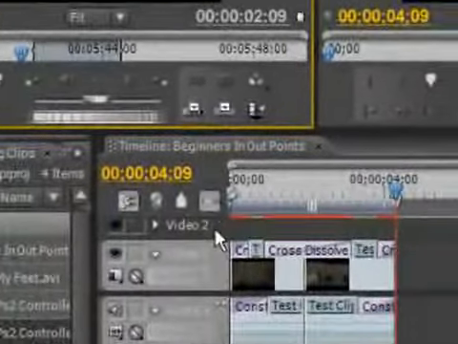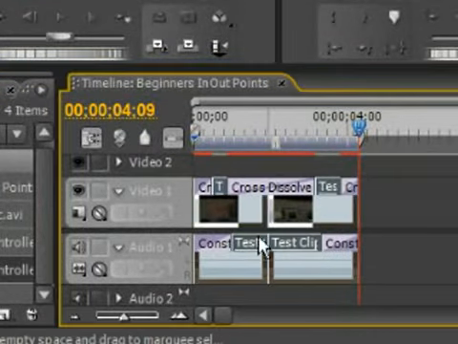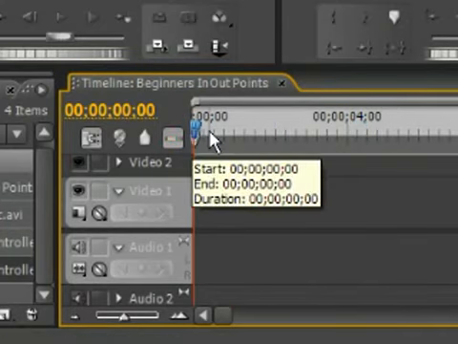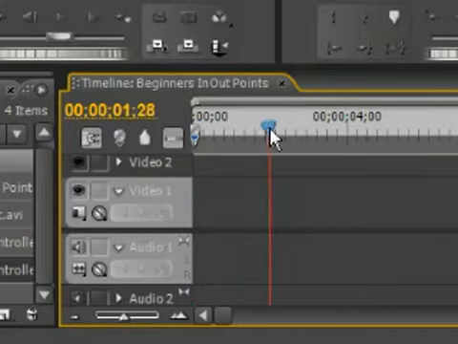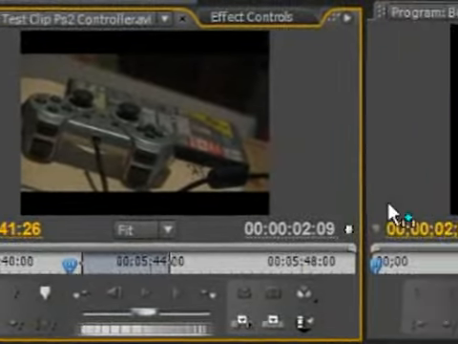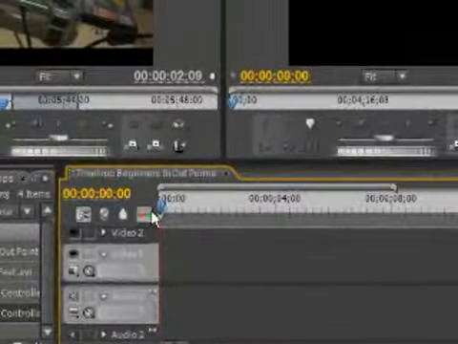Okay, now you want to add this stuff to the timeline. Now I've already set up a couple of things here. I'll just delete those, hit delete, and move my playhead back to the start. If I had my playhead somewhere in the middle here, and I decide to move this in this way, it's going to go in wherever the playhead started. So that's where it's dropped in, based on the playhead position. So I'm going to put mine at the very beginning.